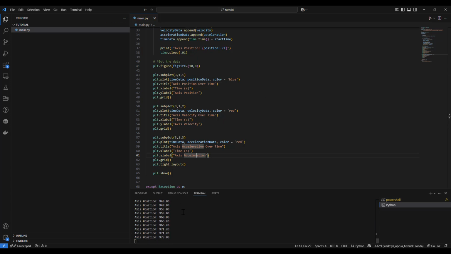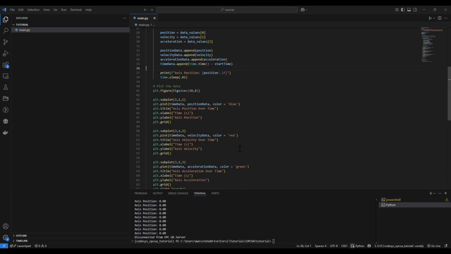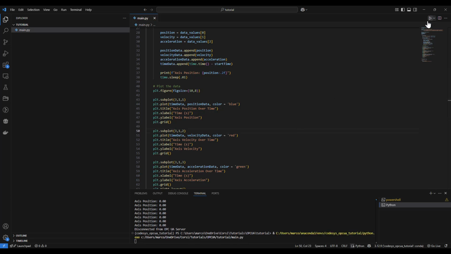Over here we are still only printing the axis position, but in the meantime we are also collecting the velocity and the acceleration. Just one correction: change the color of the acceleration to green.